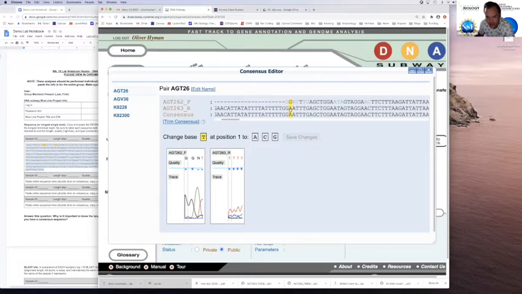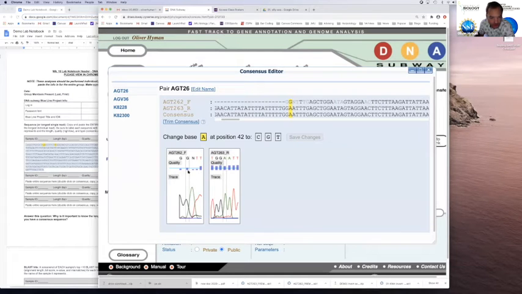So what you can actually do is click on this region, and it'll show you, look, here's your PHRED score for the G, and it's not a really clear peak. It's kind of noisy. Here's your PHRED score for the A. It's higher. We're more confident. And so what the machine does is it automatically does that comparison for you and it picks the A. And in my experience, 10 times out of 10, the machine will get this right, but you have the ability to go in and supersede what the machine says. So if you say, you know what, I don't really trust that A, I think this should be a G, you can click that and it'll change it to a G for you. Or you can keep it in as an A.